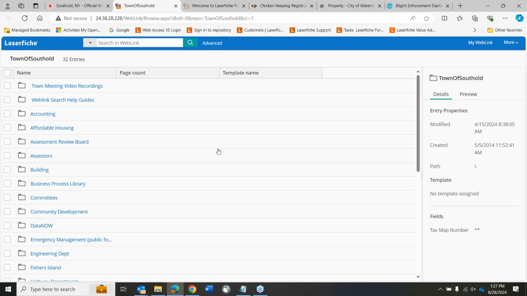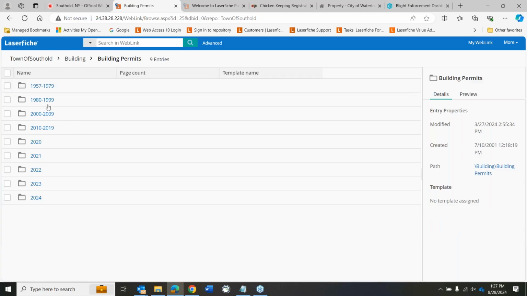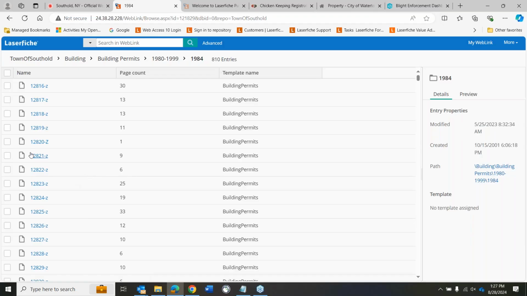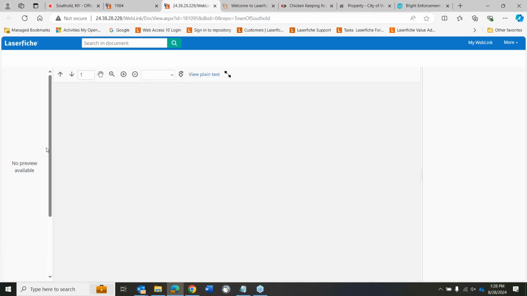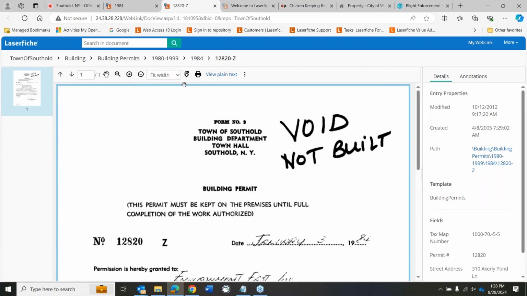Again, the folder structure can be key, and I've always said to people, anyone from 4 to 104 can browse a folder structure. Can we do the fancy searches? Yes, you can. But you can also just browse a folder structure. Pretty easy to do. If I put them in logical folder structures, I want to look up permits from 1984, I can go into the 1984 folder and I can click on the links and I can look at permits from 1984, okay? And then I can grab a copy of that document as well, okay?